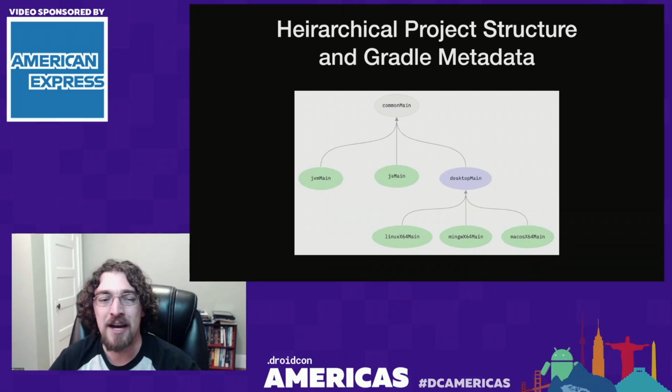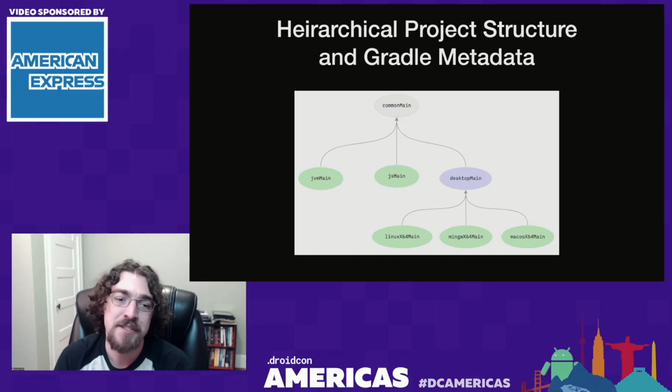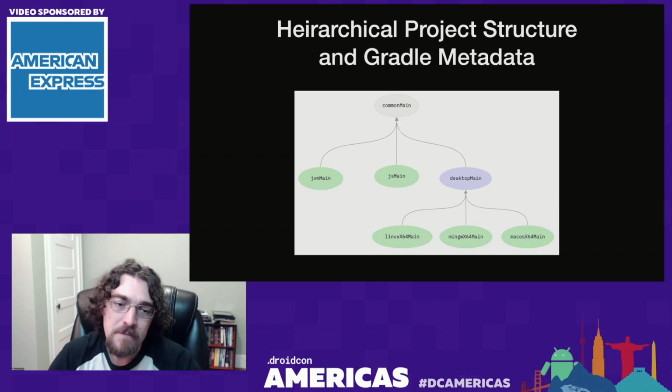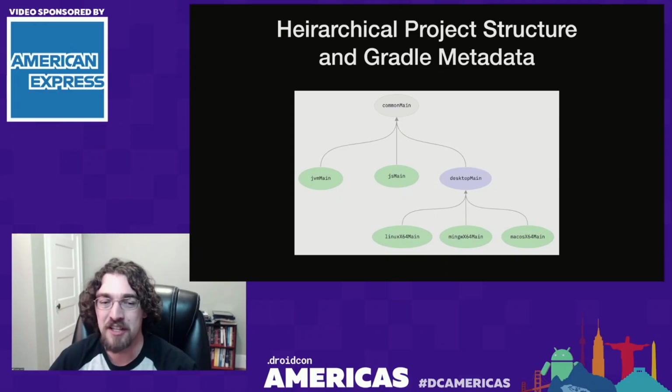But oftentimes you want to share between some platforms and not the others, so you want these intermediate shared source sets. It has always been possible in the compiler to do that, but what's been tough is that the IDE didn't know how to infer what APIs are actually available in that shared source set.